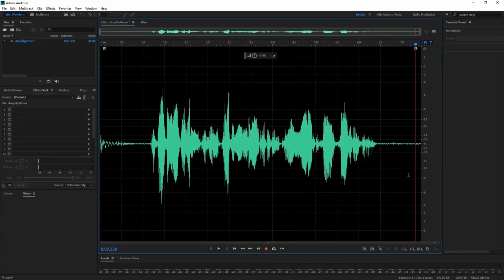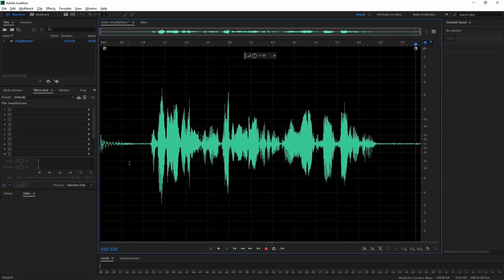And depending on your recording, sometimes the peaks will get pretty high here. Some of your peaks might even get slightly clipped. If it gets a little bit clipped, that's not too bad. But if you're getting a lot of clipping, then you might want to just add less amplification, or you might have to do some other steps first, like adding a compander or some other sort of compression first.